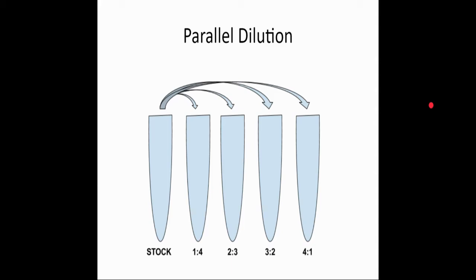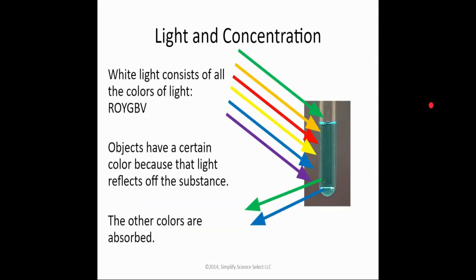This is the type of dilution we would be doing if you were doing this lab in person. This is the type of dilution I did to prepare the take-home lab kits for you to perform this lab at home. So let's talk a little bit about light and concentration.